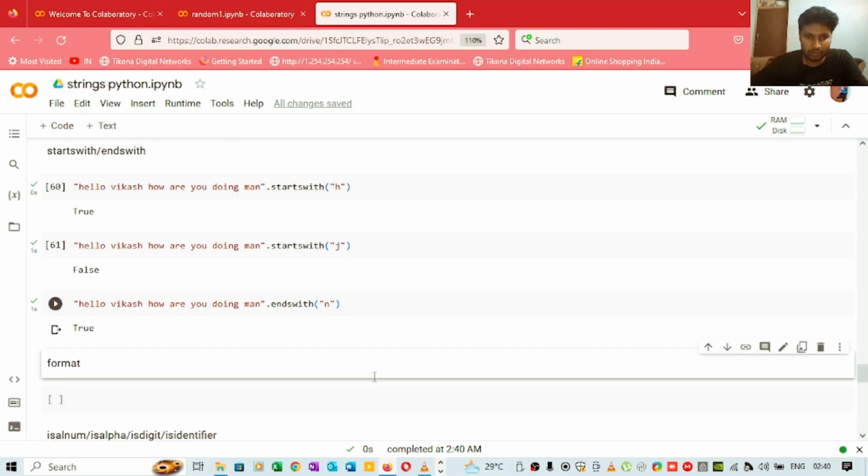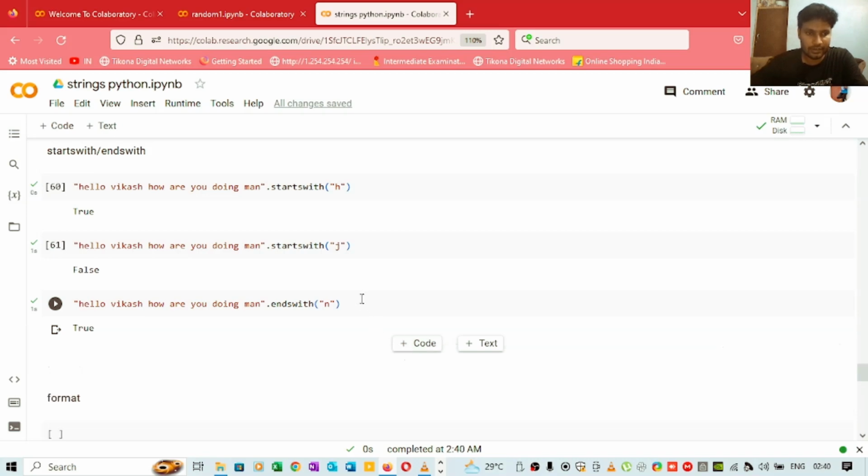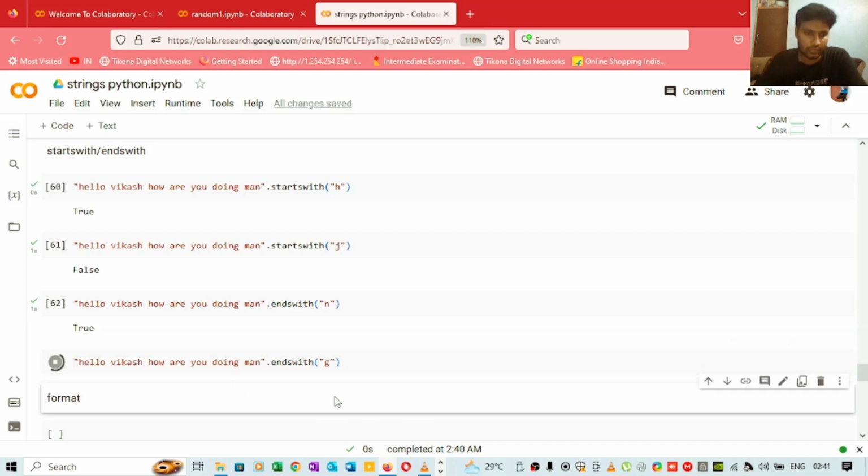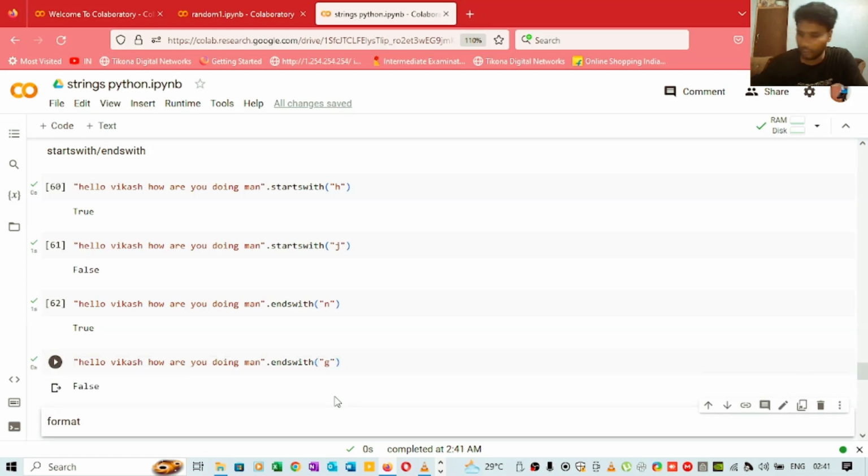And we will add one more cell here, and we will paste the same string, endswith, and suppose we are giving some different character, we will get false as the output here. See, we are getting false as the output. And now we will see one important function called the format function.